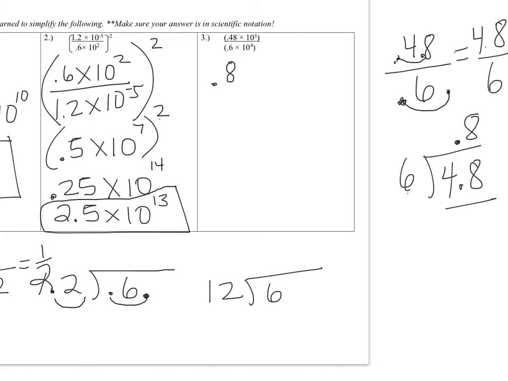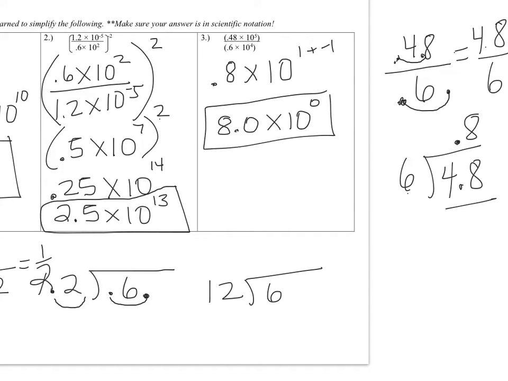And then we're going to do 10 to the 5th divided by 10 to the 4th. Because you have a base of 10, all you have to do is subtract the exponents. And 5 minus 4 is 1. Now again, this final answer is not actually in scientific notation because the decimal point's in the wrong spot. So 0.8 in scientific notation becomes 8.0 times 10 to the negative first. And so you're basically adding negative 1 to 1, or you're subtracting 1. Because 0.8 has a negative 1 exponent on it, you're combining that to get 0. So 1 minus 1, or 1 plus negative 1, does give us 0. And there's your answer.